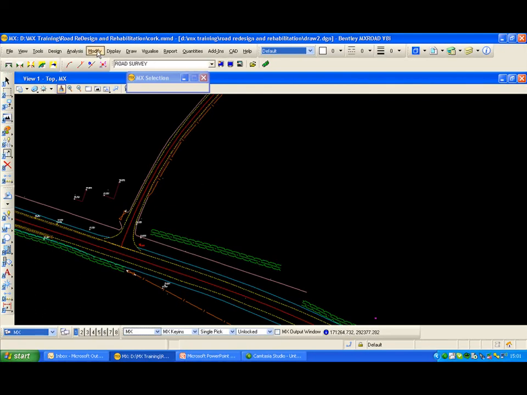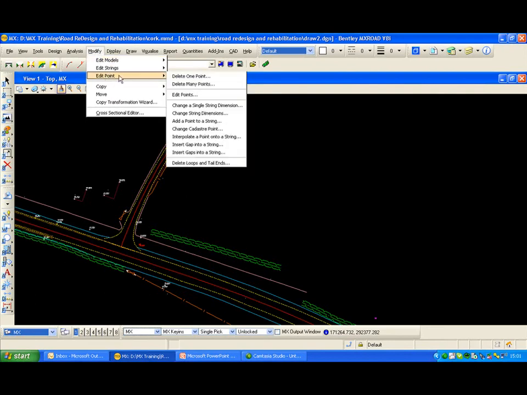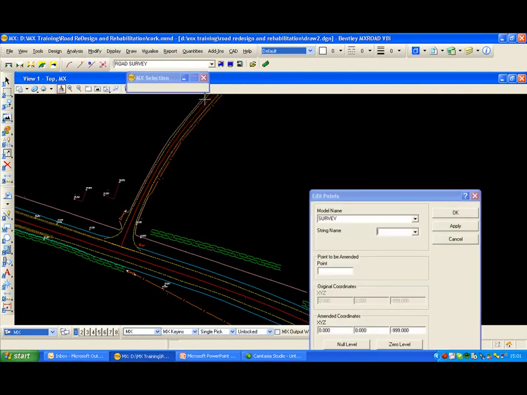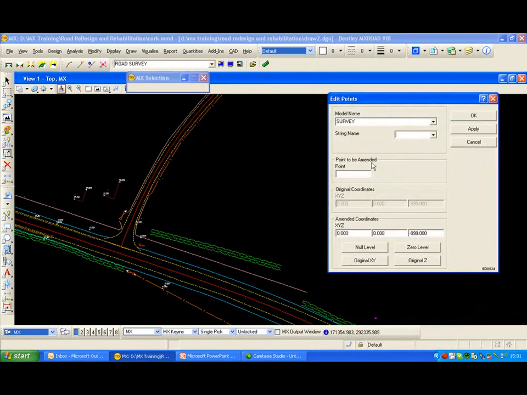So here I'm going to go to modify, edit point, edit points. I'm going to choose the string, and I'm going to amend this point here, and you can see here it's loaded the original coordinates into the original coordinates area and the same coordinates into the amended coordinates. Now if for instance I wanted to alter the northing, so in here I'm just going to add 20 meters to that northing and go apply.